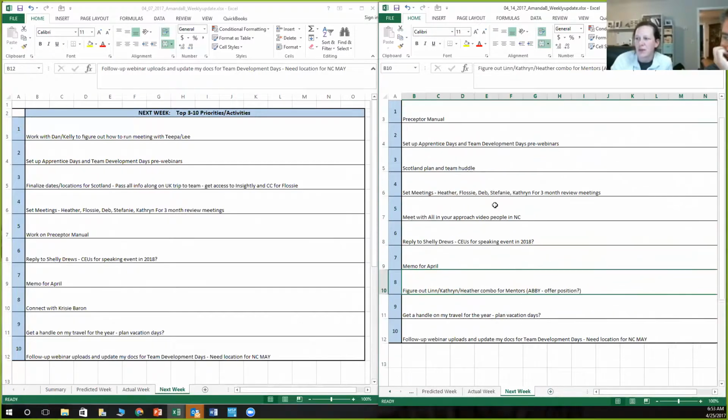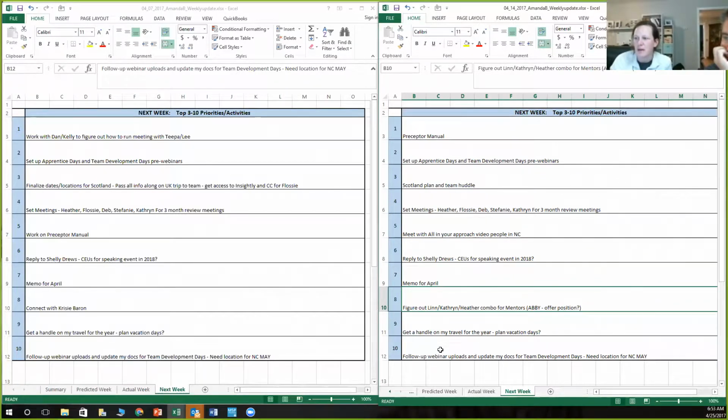And then the next week, remember, is sort of your big to-do list for the following week. So generally, I end up copying and pasting and then changing out the few that don't work or that don't fit anymore that I did complete. So any thoughts or questions on that one change or shift that I've made, or any other ideas or changes or shifts that people feel like would help?